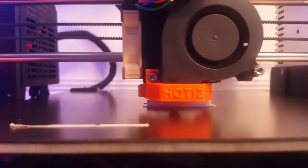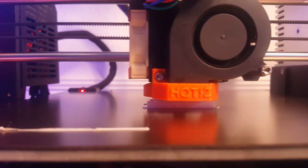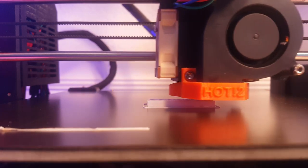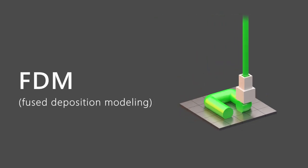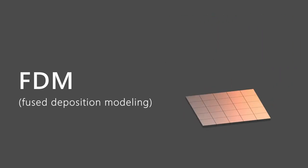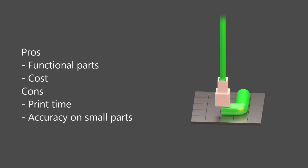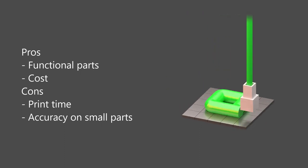3D printing is a rapidly expanding technology, and there are several methods used to turn raw material into finished parts. The most common categories are FDM, SLA, and SLS, powder bed. FDM stands for Fused Deposition Modeling, and is what the majority of desktop 3D printers use. The most common style of FDM uses a heated print head fed by a filament spool to lay down layers of material.